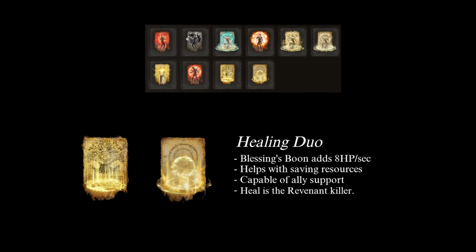Now, Heal is the second spell in this healing duo, but honestly, do not use it to heal yourself. It is not made for that purpose. In fact, I use this spell for one thing and one thing only: to kill Revenants.